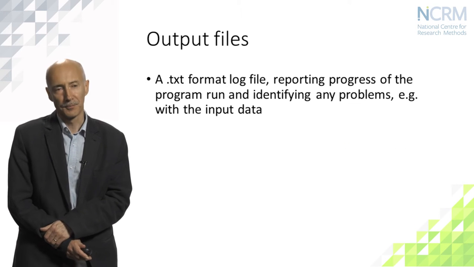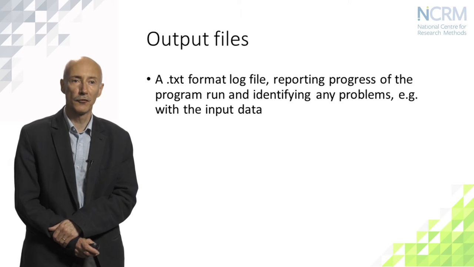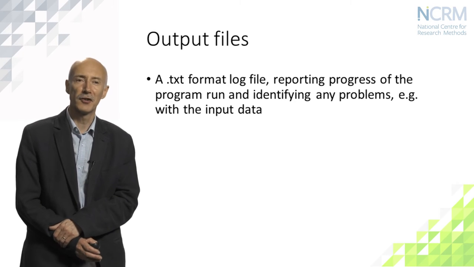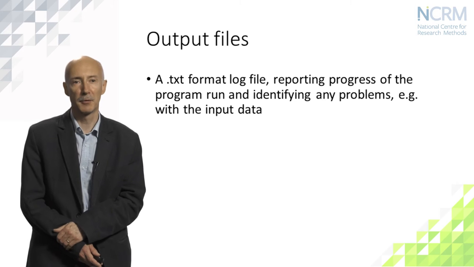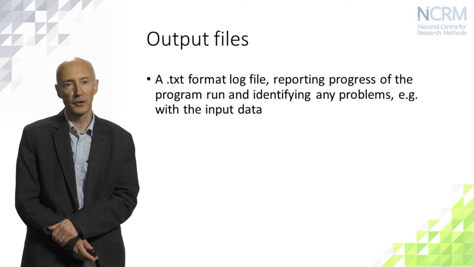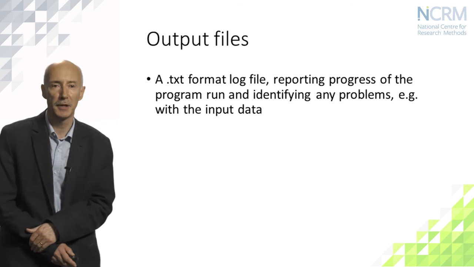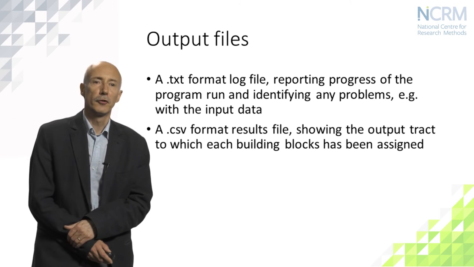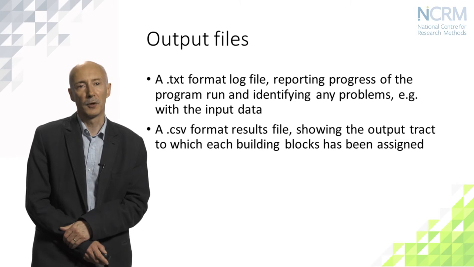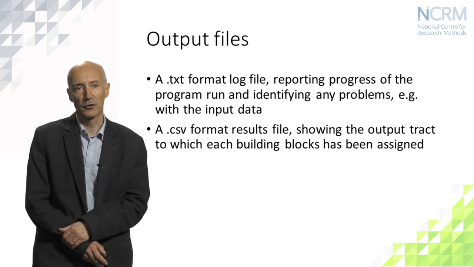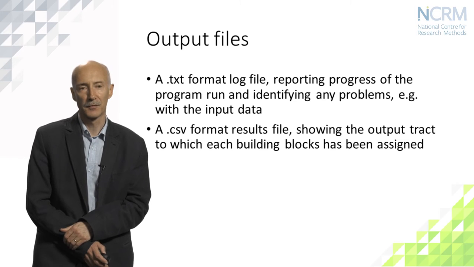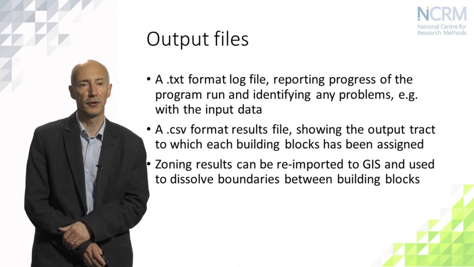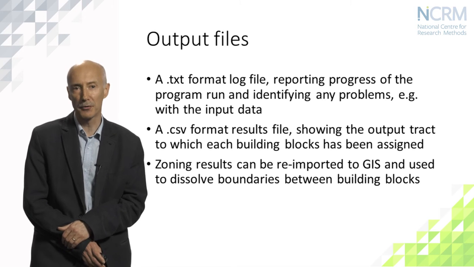We get two output files. The first is a text format log file written to the output directory, containing the same progress reporting — so if we left it running and came back, we could see precisely what had been going on and how the zonation had been improved. The actual zoning results are written to a CSV format file in the output directory. That's the key information for us, because it shows for each building block which output tract it's been assigned into, and we could reimport those into a GIS to map the results.